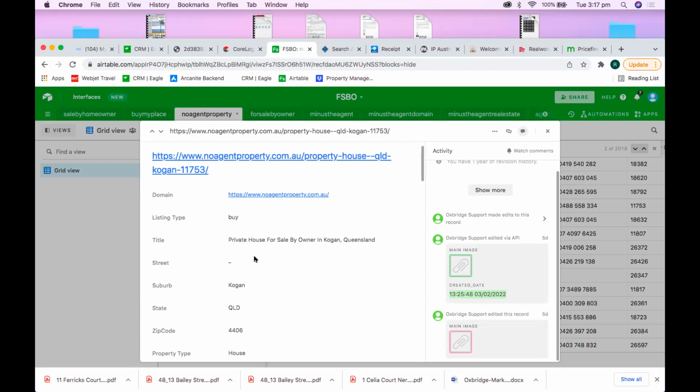All of the information we get is based on what is currently on the website. So if you go onto the For Sale by Owner website, the listing will still be active while it's under contract, until it's sold and the listing is removed.